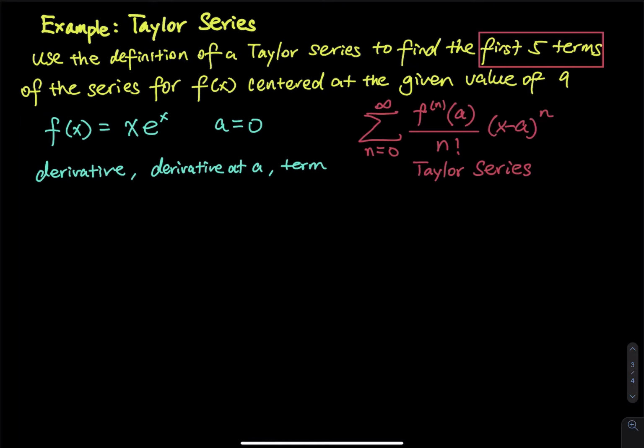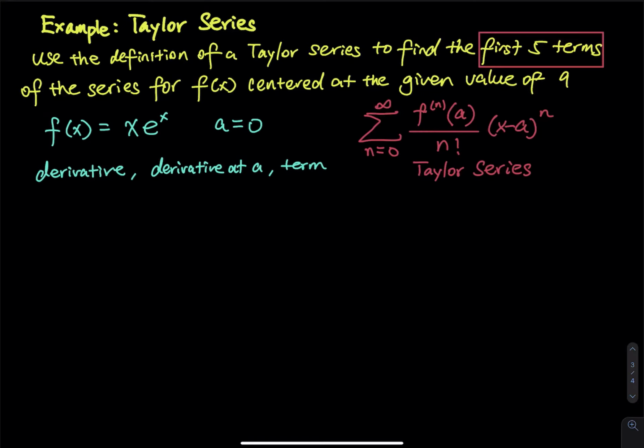In the previous video, the one where I talk about Maclaurin series, I gave you some functions and their Taylor polynomials, and I also mentioned what if the function is not one of those 7 functions I gave you in the previous video. So this is a perfect example. I gave you the function x times e to the x, which is not one of the 7 functions. So now, how do you build a Taylor polynomial and a Taylor series, using the first 5 terms?